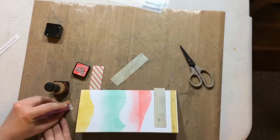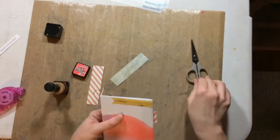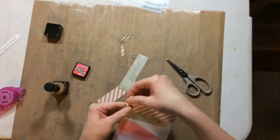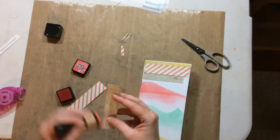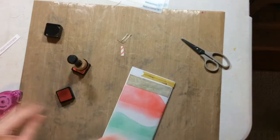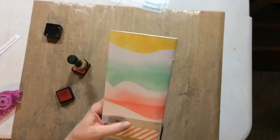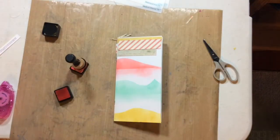And I did the front and the back, and I think when the distress ink gets really, really good and dried and cured, I'm going to go ahead and stamp something on the back, something cute like having a great summer, or I don't know, something cool. Maybe onto June. I think that would be kind of cute too. So we might do something on the back, stamping a piece on the back, but I'm just going to layer up these pieces of paper, and then I'm going to get into my stash and grab some washi tape strips, also from the Good Day Sunshine collection, and I'm going to use those.